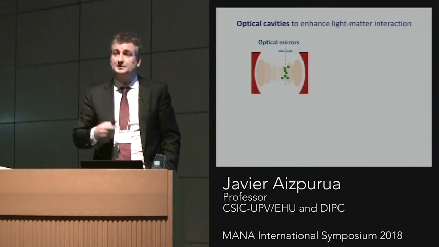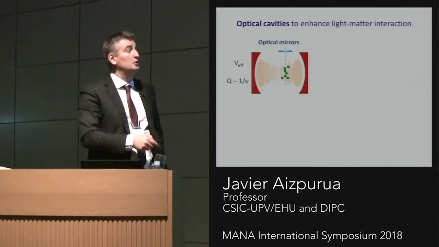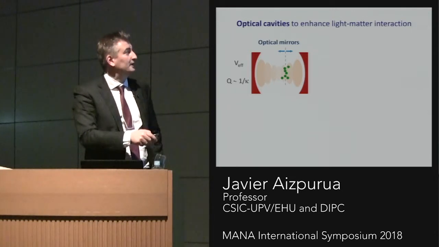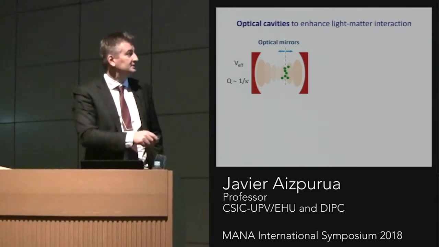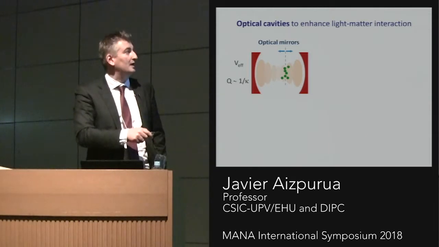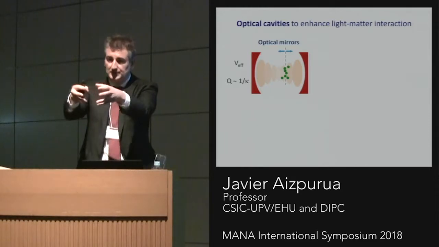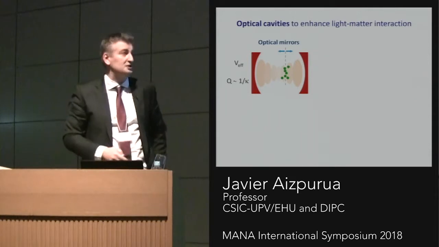And these are actually the two parameters that govern the properties of a cavity. One is what we call the mode volume, or the volume that the light is trapped into, in this case on the micron scale. The other is the time that these photons live here, which is the inverse of the losses, the quality factor. A good quality factor means long life, so a long period to interact with matter. A short effective mode volume means trapping of the light. So if we trap in a small space, we concentrate the energy better on the matter, and we make it spend more time, and we're going to effectively interact much better.